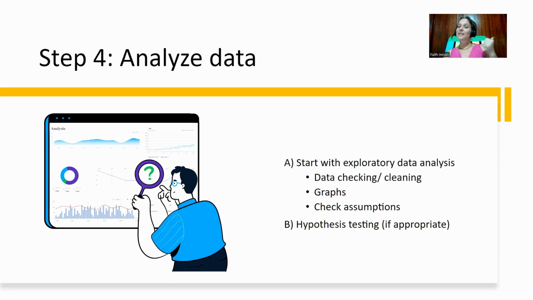Analyze the data. Step 1, do an exploratory data analysis. That means check the data. Just look at it to see, okay, does it look okay? I mean, is there something weird going on here? Clean the data. That usually means make sure all the numbers are numbers. Make sure all the females say female and not some of them say F, and that they're all either capital or lowercase, right? That's part of data cleaning, is maintaining data integrity. Each field should have a certain data type, and all the categories should be spelled the same.